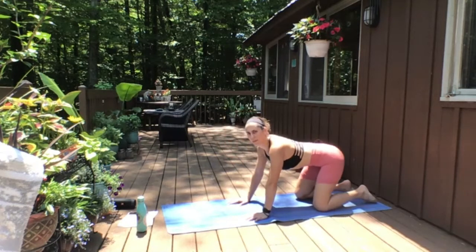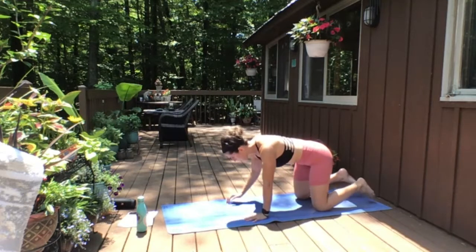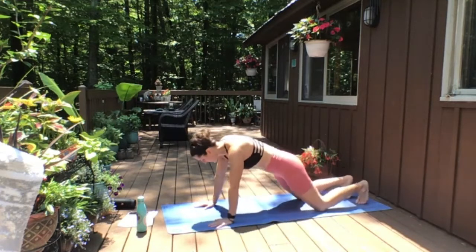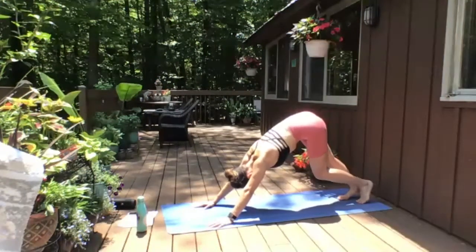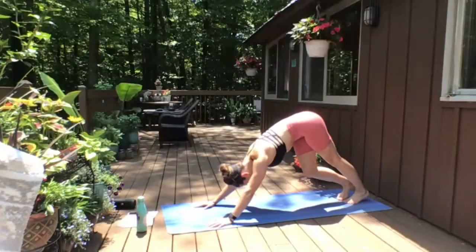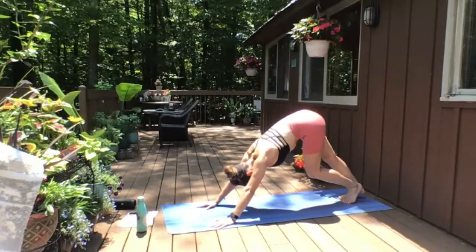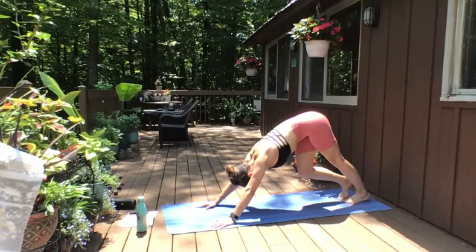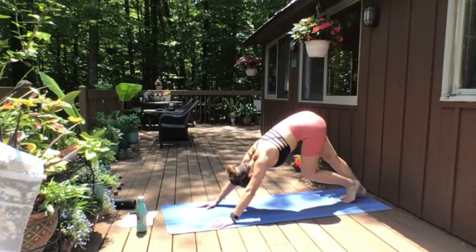Just one more time, arching and flexing. And we'll meet in downward facing dog. Tucking your toes, lift your hips up and back. Whatever you like to do here in your first down dog. Let's pedal the heels actually. So bend one knee and then the other, pressing the heels down towards the floor.